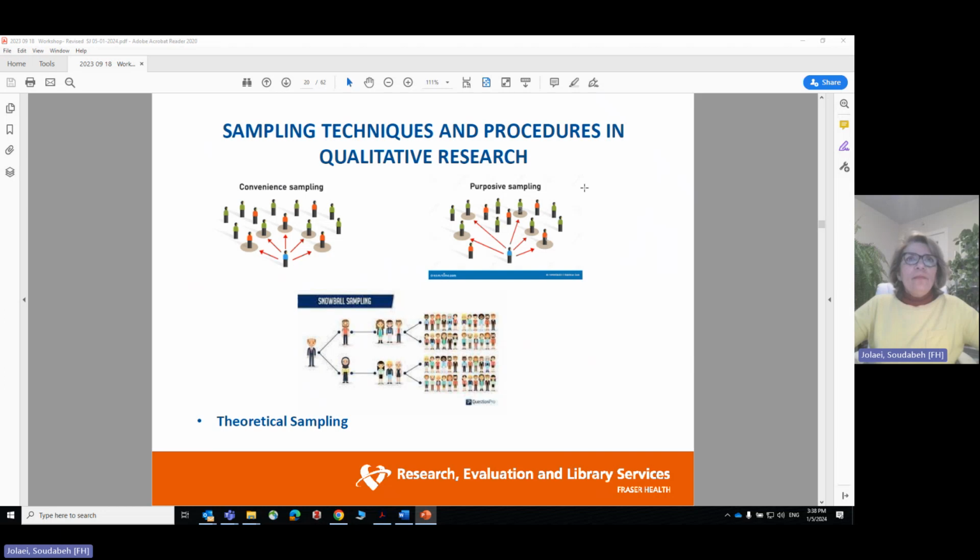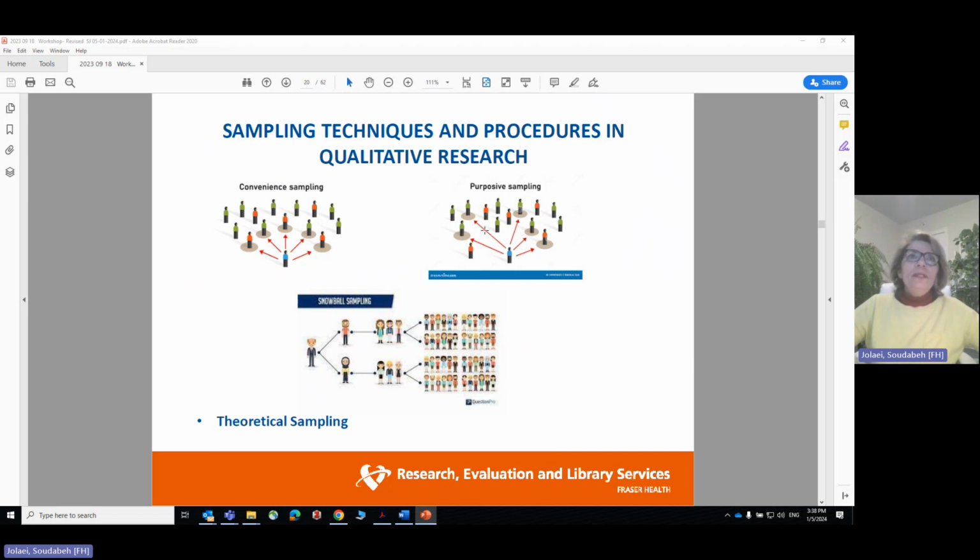There are different sampling methods as you see in this slide. The first one is convenience sampling. It means that you select the most accessible subjects. This is not the way that we want to do our sampling in qualitative research.